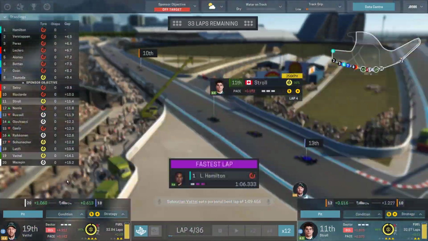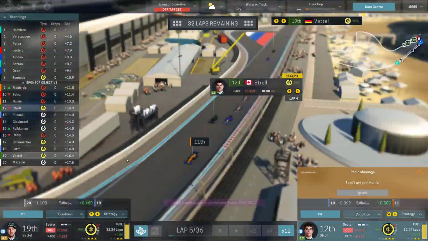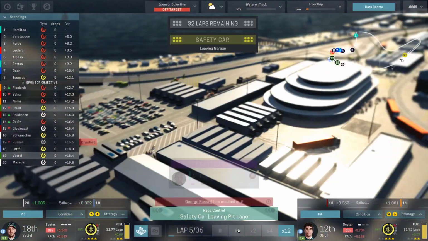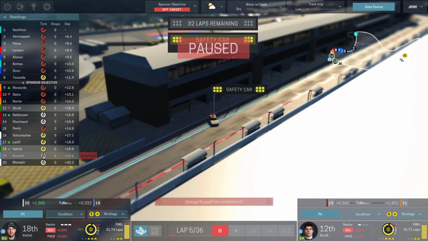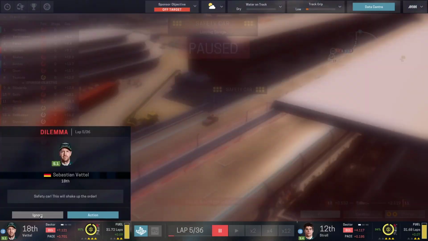Vettel's still in 19th. He's already overtaken Mazepin despite going about 3 countries wide, but that's fine. Lance Stroll's still going along here. He's fallen back in the pack a little bit, that Williams, and it's Russell. Oh, I saw 19th crash, and my heart skipped a beat. I thought it was Vettel. Oh, we survived it.